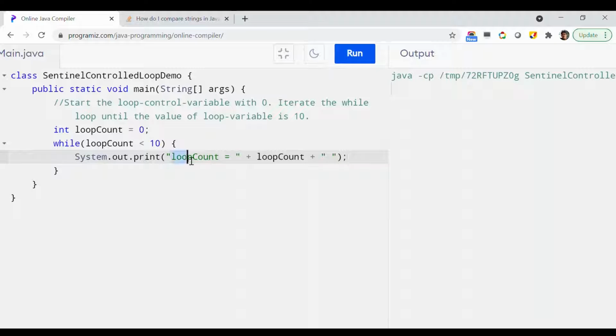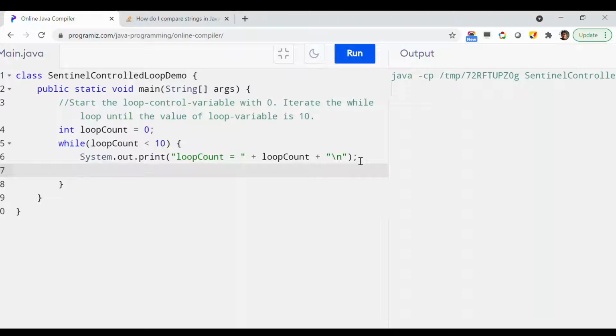So this line will print "loopCount =" the value of loopCount, and then instead of a space, let me use a new line character so that everything is in a new line. And then in the modification part of the loop count, I am using a simple arithmetic operation, loopCount++, which is the same as writing loopCount = loopCount + 1.